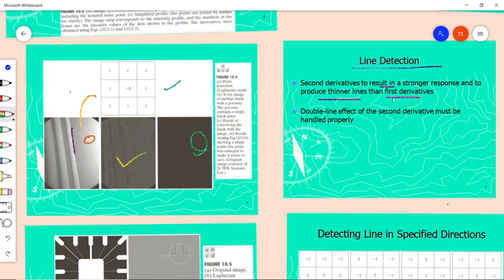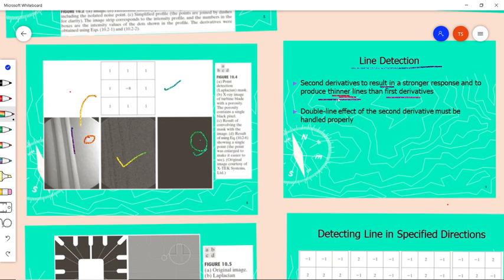So for the second order derivative, we already saw the equation, dou square f by dou x square, which produces the stronger response, giving thinner lines.